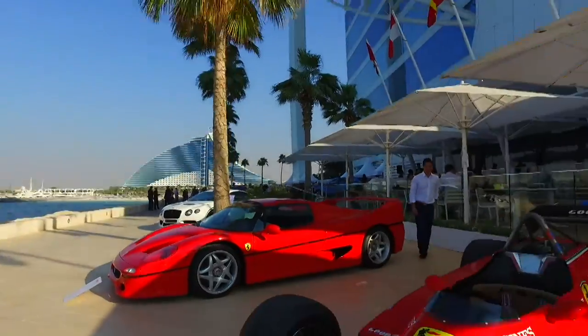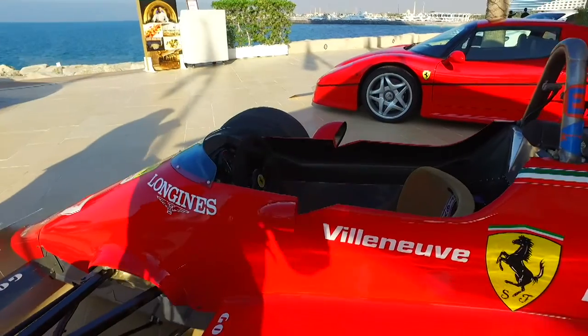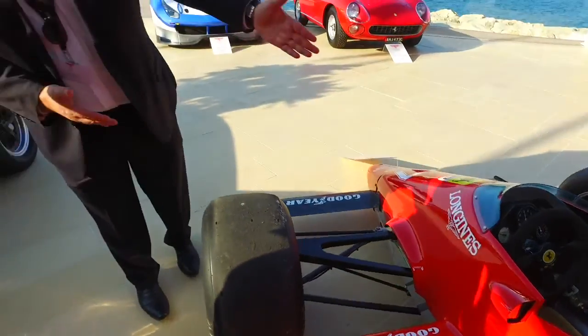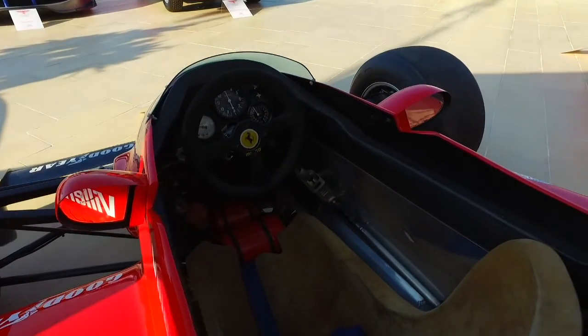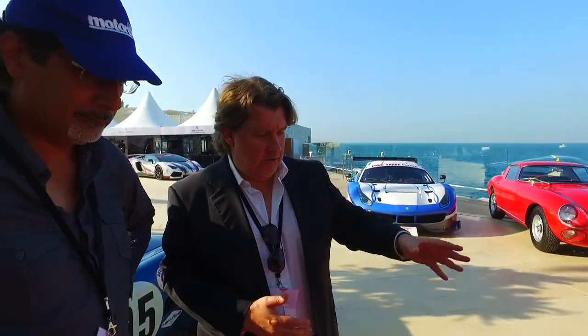I mean, literally, it's just so clean, isn't it? Absolutely clean, very smooth, very light, but it's got such a presence about it as well. And you look also at the vulnerability of the driver sitting in that cockpit. His feet are down here, in front of the front axle. So you can see why it was a really dangerous era of driving. We had the big accidents with Martin Donnelly and Johnny Herbert at the time, who had leg injuries as a result. Now, of course, the driver's feet are way behind the front axle, as a safety requirement on modern Formula 1 cars.